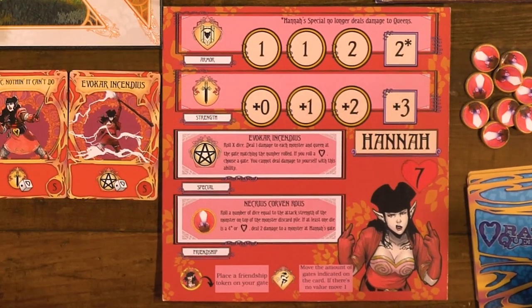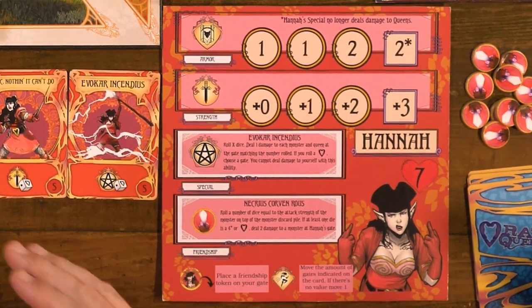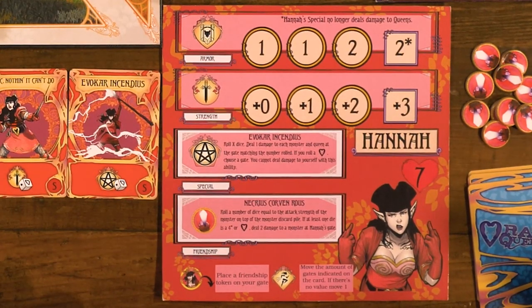All right. How about for Hannah? So Hannah has residual damage. Hannah's armor ability is Hannah's special no longer deals damage to queens. So if I get full armor, then I guess I can channel my energy a little bit better. So what happens if you're not channeling your energy? So when I'm channeling energy, my big move is Evocar Incendius. So I'm like the mage user.